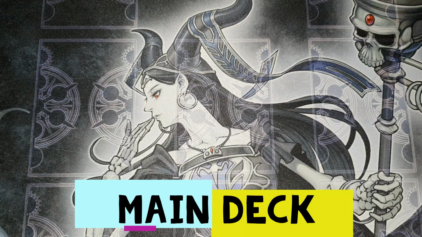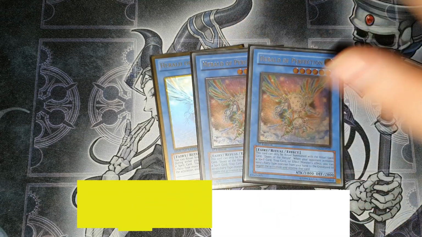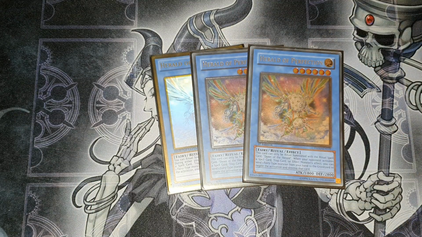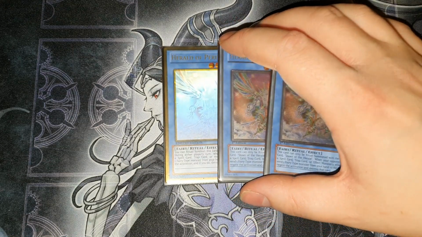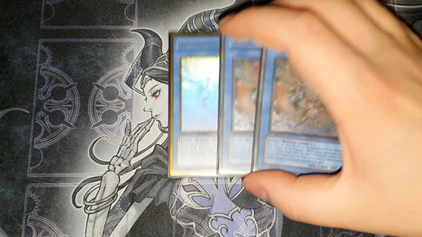So for the boss monster, I've got 3 copies of Herald of Perfection, one of the least fair cards ever printed. Basically, you just have to ritual summon it, and then it has an effect where you can discard a fairy to negate a spell, trap or monster effect and destroy that card. So the idea is summon this with a load of fairies in hand, negate everything they do, next turn win. So really cool.